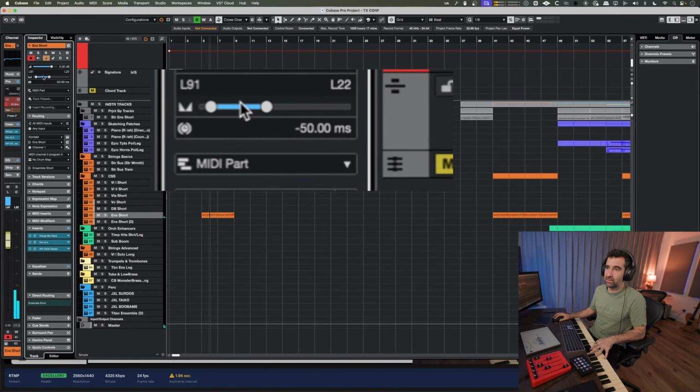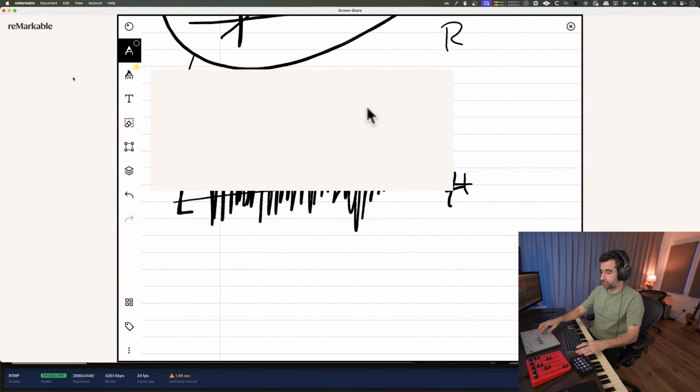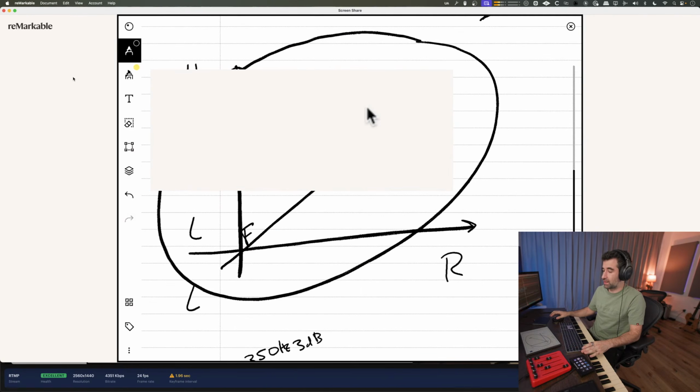Let's move from the left to the right. And literally, when we are moving the right channel of this stereo track from the right all the way to the center, we are literally eliminating 50% of the sonic space that this track is taking in the left to right space.